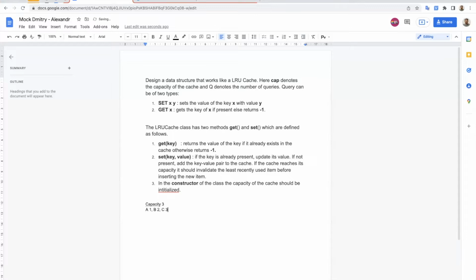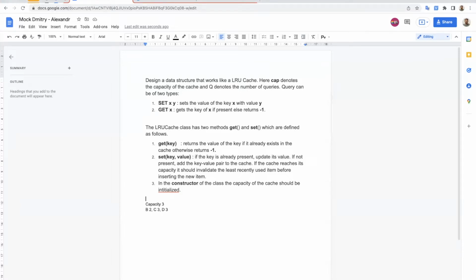So if I'm adding D, also let it be 3, it means A will be deleted because capacity is 3. This is clear? Okay, cool. Also, we have get operation.